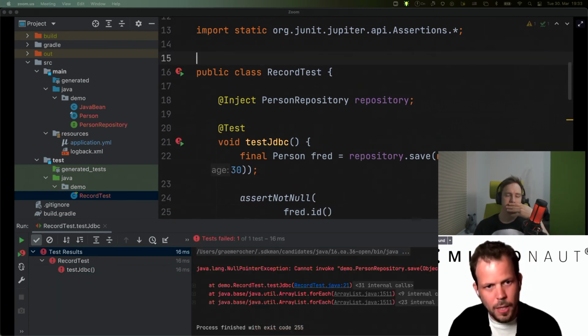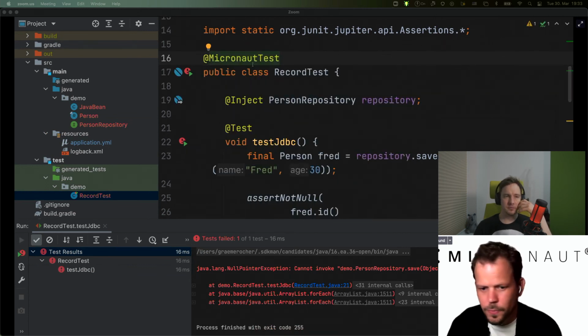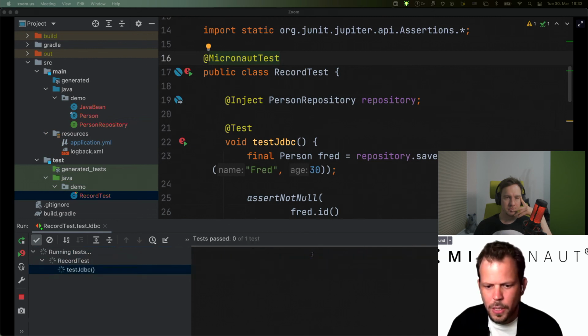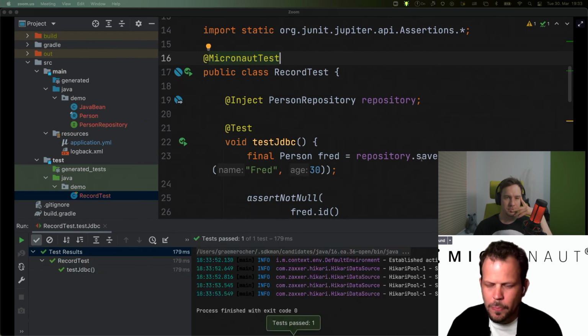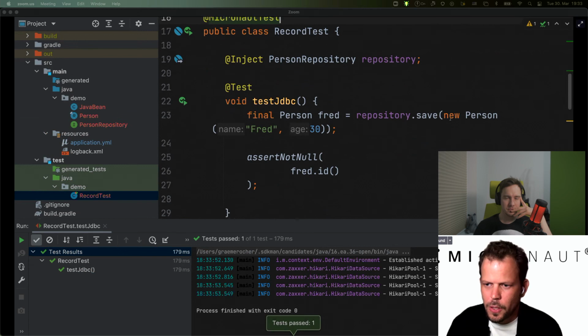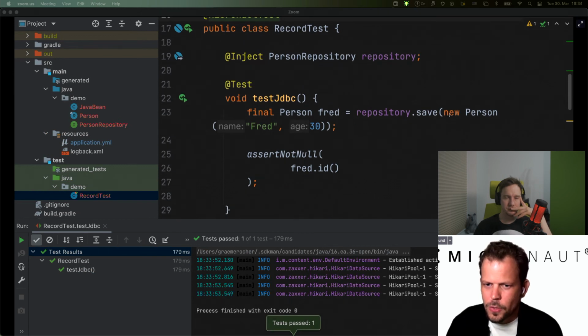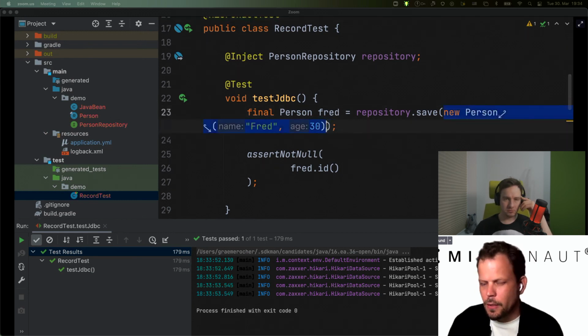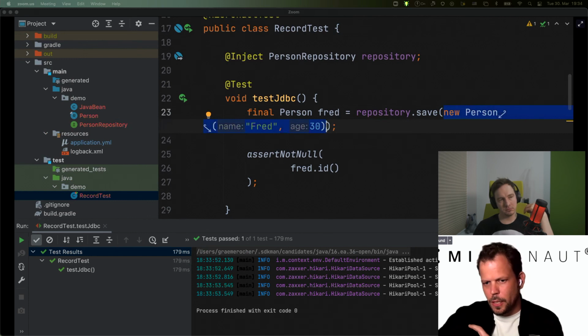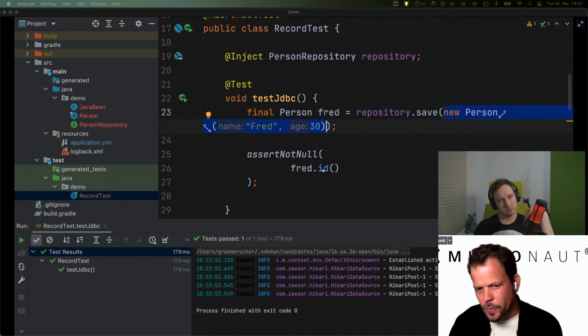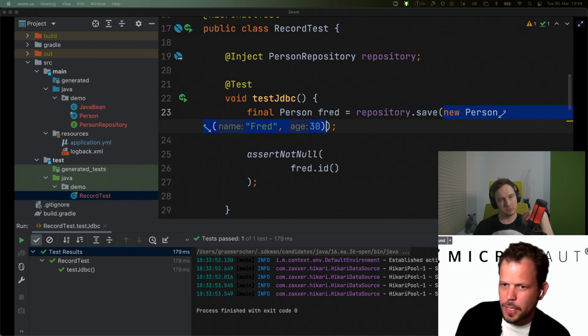Oh, I have to make this a Micronaut test in order to get dependency injection working. And then it'll boot up. So there you go, you see. So this is an example of a case where Micronaut Data needs to basically insert the entity, but then mutate it to set the null ID to an actual value before returning it from the repository so that you can retrieve the database ID.